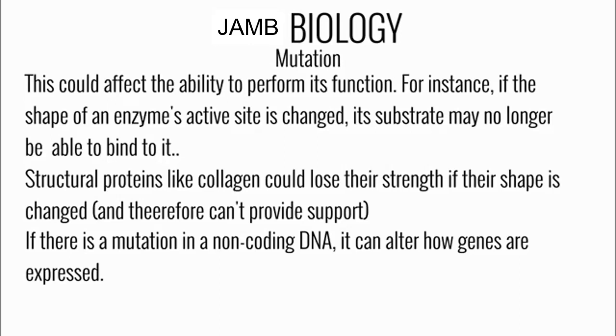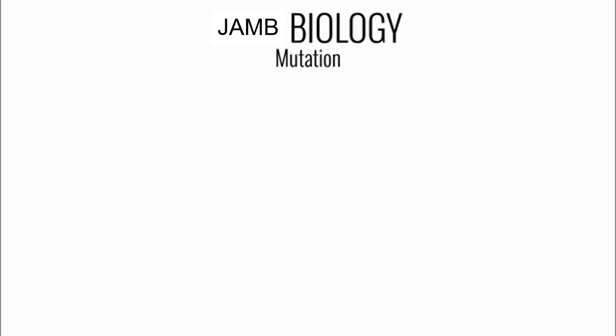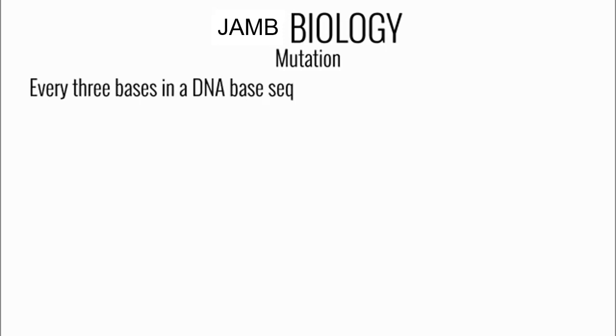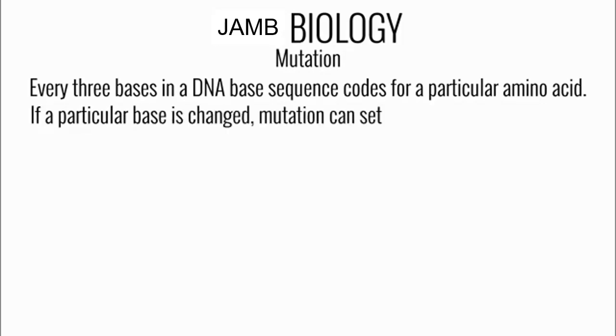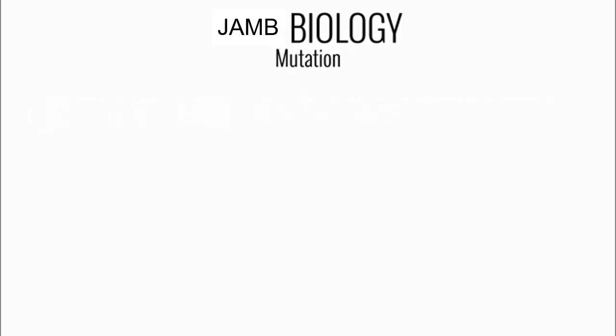It is also important that we understand the different types of mutation. But before we go into that, let us recall that every 3 bases in a DNA base sequence code for a particular amino acid. So with that, we know that if a particular base is changed, then a mutation can set in. So let's look at the types of mutation. We have insertions, deletions, and substitutions.